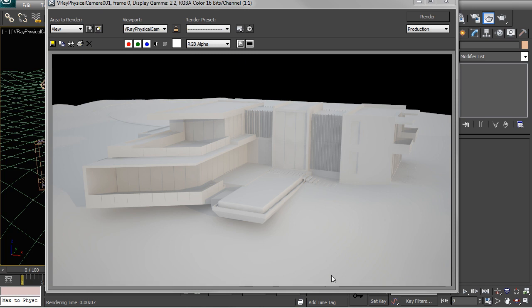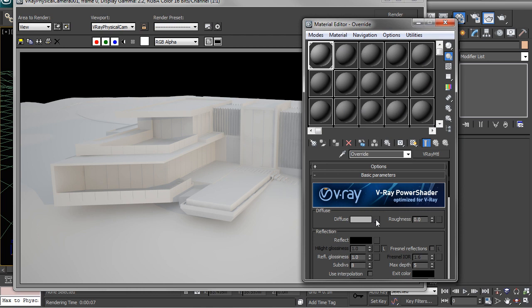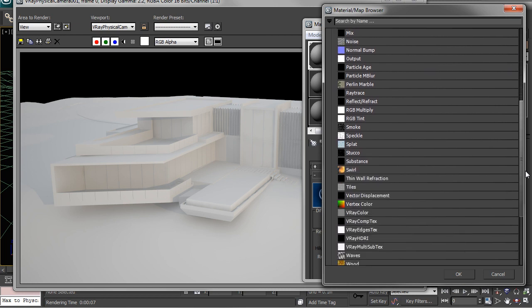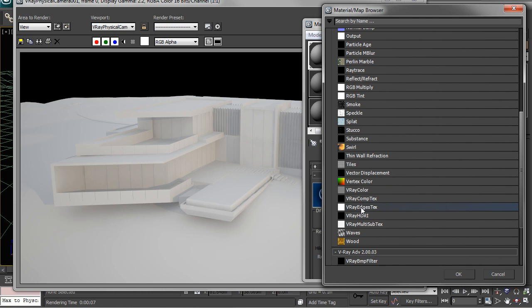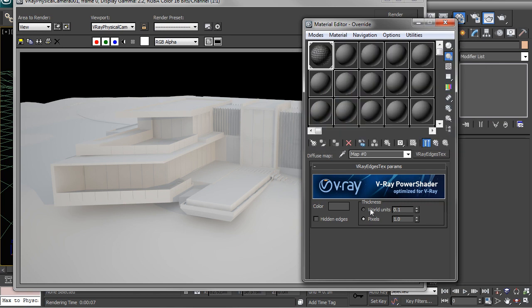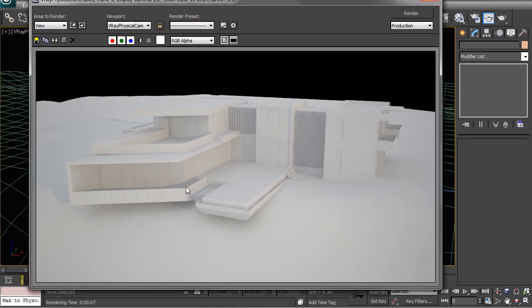If you do, however, want to go into a little bit more detail, there are a couple of other things that you can do. For example, the override material allows you to choose an edges texture, which is a very nice way of showing the edges of your model. Just before I go and add anything like glass or any other materials, I like to always choose the option of having a V-Ray edges texture and seeing the results that that gives me. I choose a world unit amount which is quite thin, generally 0.5 or 0.1. You can have a look. And then this will give you a nice gray outline around every single object. So let's pause the video again and see what results that gives us.